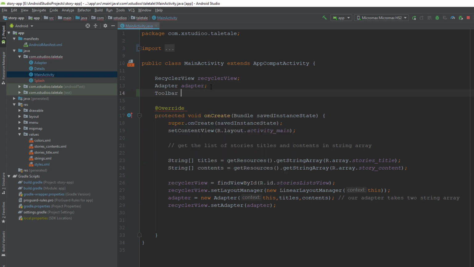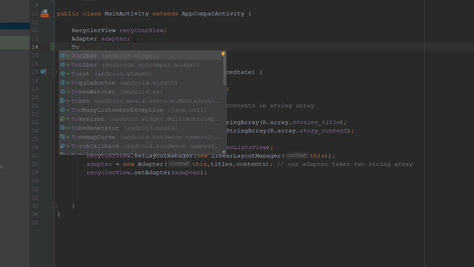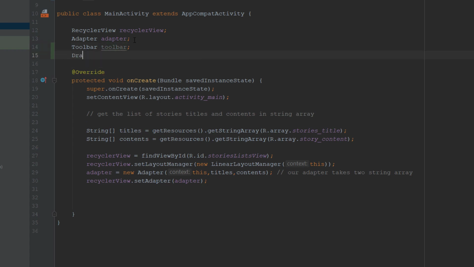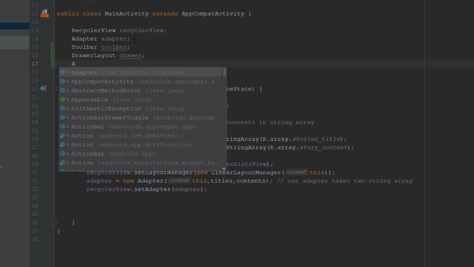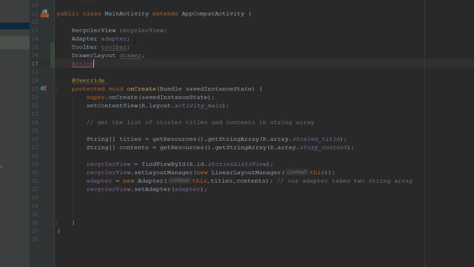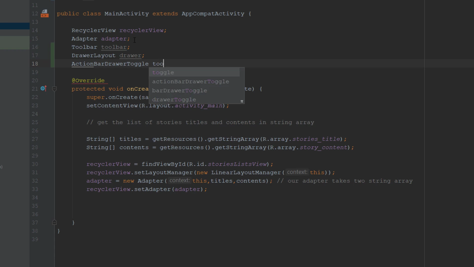But while creating the toolbar, make sure that you are selecting the AndroidX toolbar, not the android widget toolbar. Another thing we need is drawer layout, ActionBarDrawerToggle, sorry, I'll say toggle. So these are the things we're gonna need.